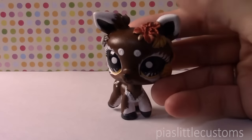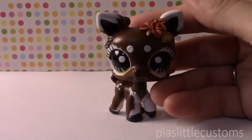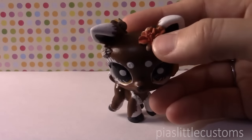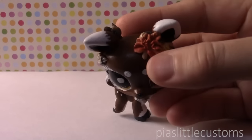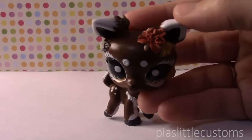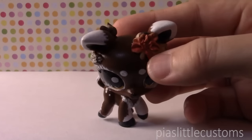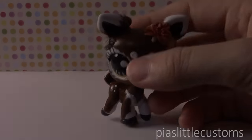Now, the second thing that you can choose, this custom obviously is very complex, so a custom like this would cost a lot more than what I'm offering here, but the other option that you can choose for a sculpted part is a single flower, which means that it would have a flower made from a flower mold on its head. Doesn't have to look like this. I have a lot of different flower molds. You can choose from the customs that I've made previously, but yeah, it would basically be just a repaint with a single flower on its head. I'm sure you've seen some of my other customs that look like that, and it's just to kind of add something extra to the LPS, if that's what you're looking for.